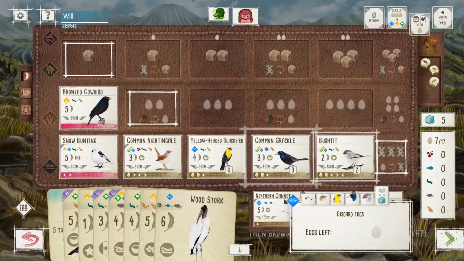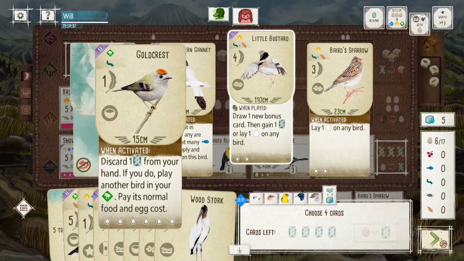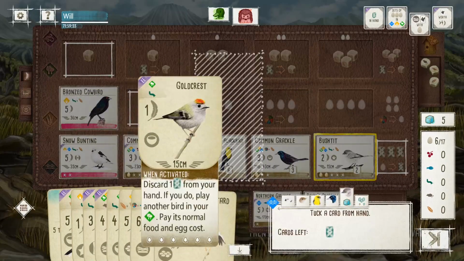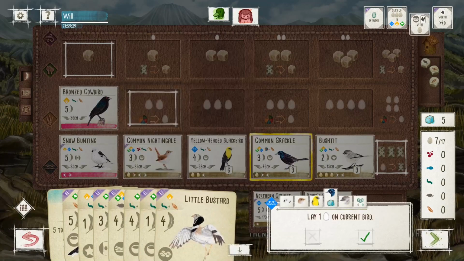And yeah, you know, it might help with the end of round if I need to lay an egg somewhere. So always a good option to have. Now, here is where the Goldcrest comes in. And I kind of wasn't even thinking about this as an option before it came up.